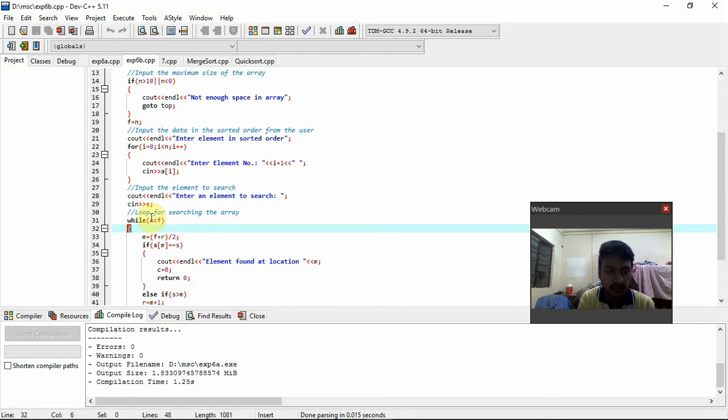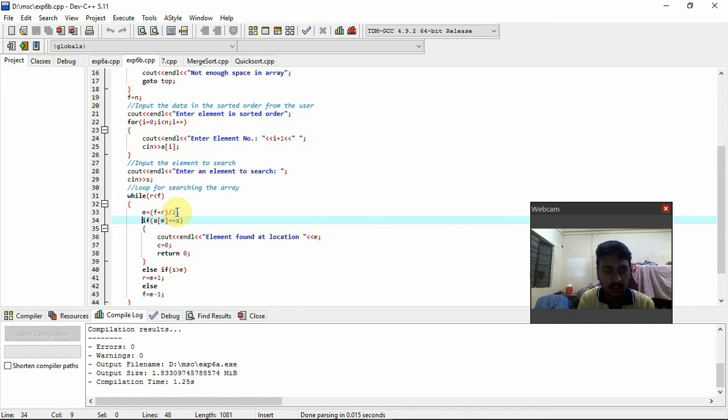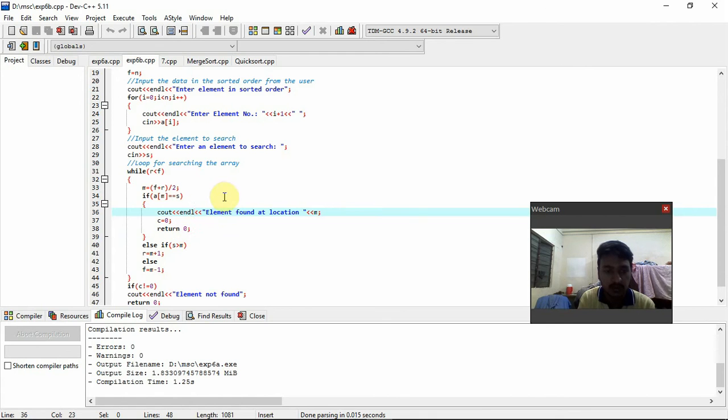Then for that we are using a while loop. The condition is while f is less than or equal to r, we go inside the loop, and then m will be f plus r divided by 2. Inside the loop we are using an if condition to check the location of the element. If a[m] is equal to s, then it will print the message element found at the location, and it will return 0.